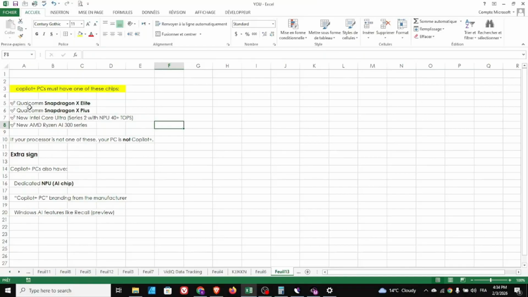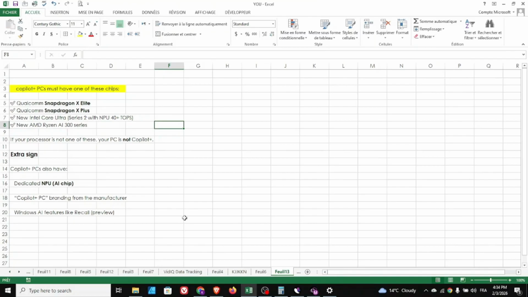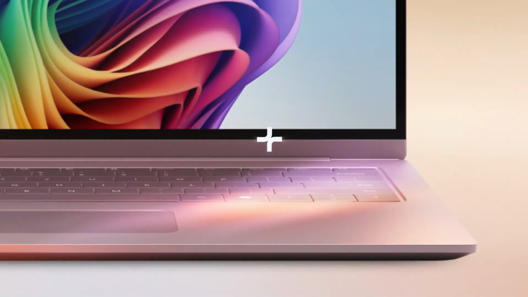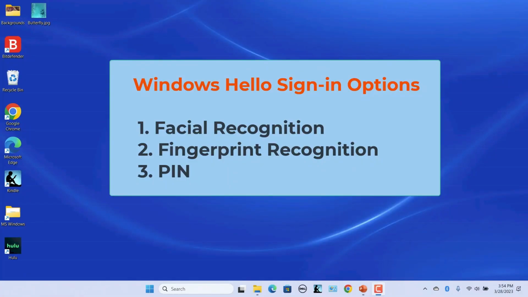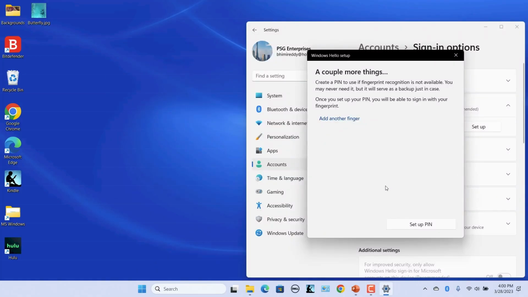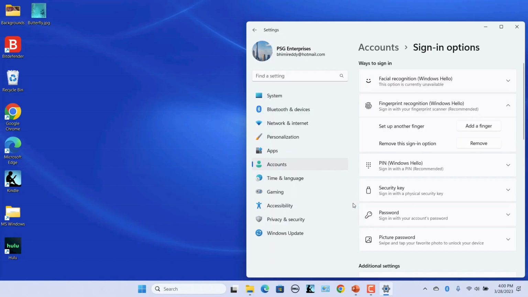This helps prevent someone else from opening your Recall timeline if they gain physical access to your computer. In other words, Recall isn't simply open for anyone using the PC. Microsoft added identity verification to help protect the information stored by Recall. If Windows Hello isn't configured, Windows may ask you to complete that setup before allowing access to Recall features. Windows Hello verification helps ensure that only the authorized user can access Recall and its saved snapshots.